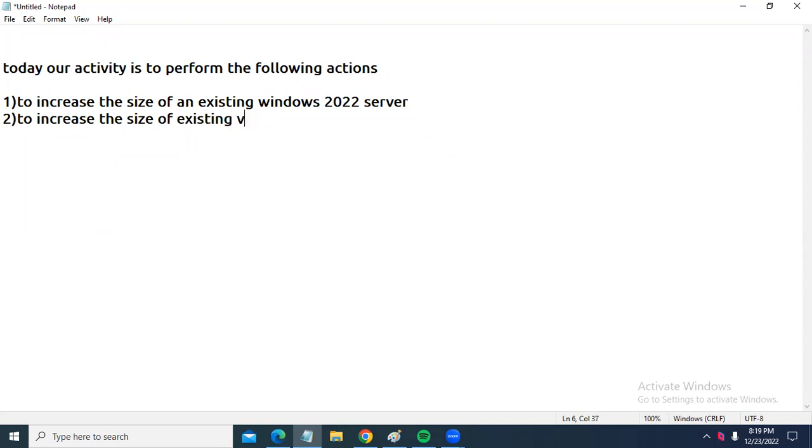Okay, hard disk means actually it is virtual hard disk. It is not real hard disk. Okay, so everything is virtual, right? So here also it is virtual hard disk.